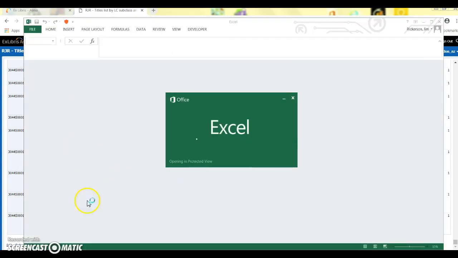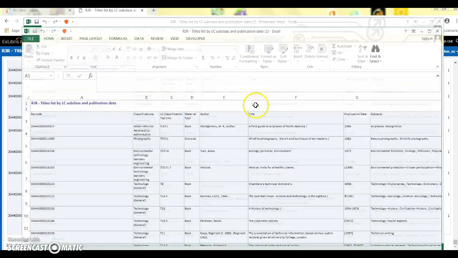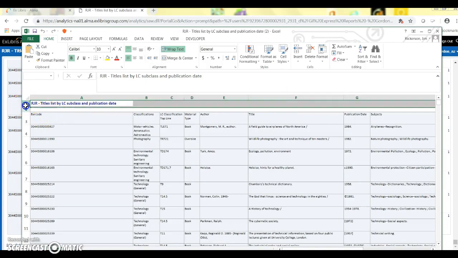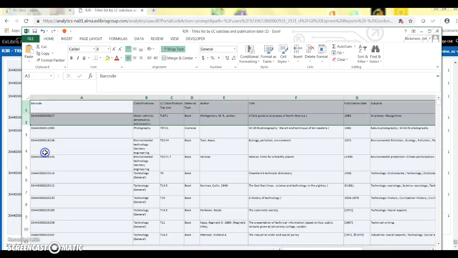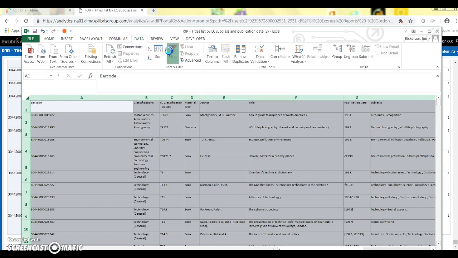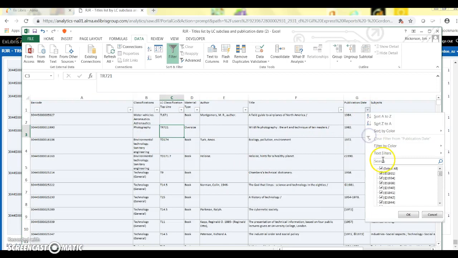It won't just open up Excel and drop you right in the report for some reason. So this is what it looks like when you get it from the export. I just delete the first two rows generally, and then I select the whole worksheet and click Data and then Filter. And then here I can filter everything as I want it.